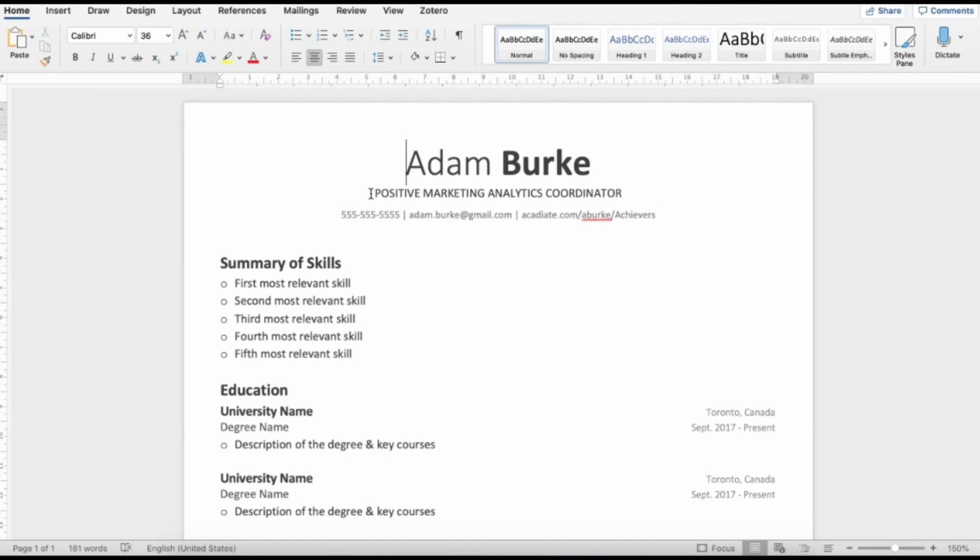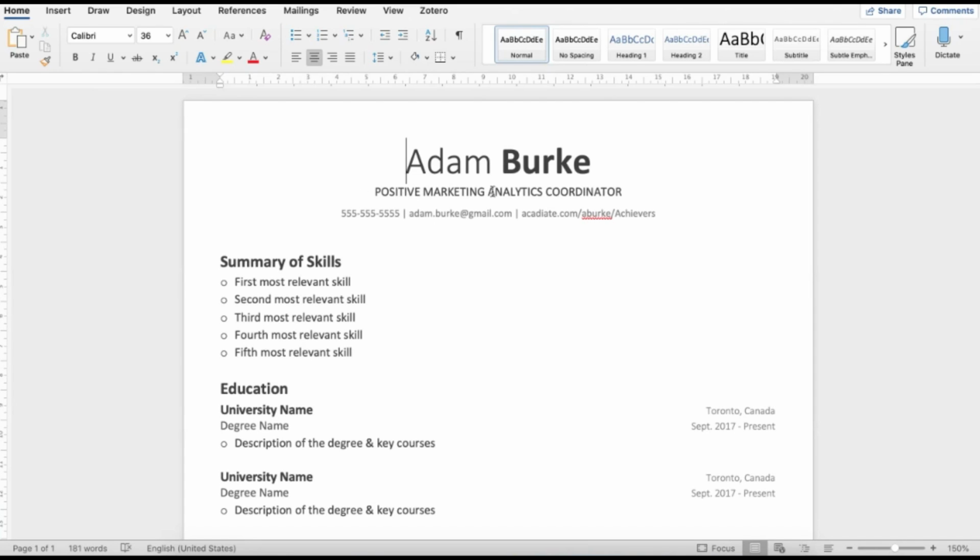It should also have a direct branding statement to help the recruiter or the reviewer understand where you're coming from. In this case, we could say we're a positive marketing analytics coordinator. It could be ambitious, it could say whatever you'd like, but it's important that they understand right off the bat that the person you are is aligned with the job that they're advertising.